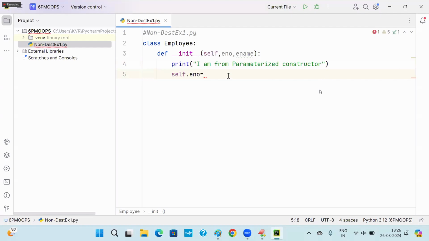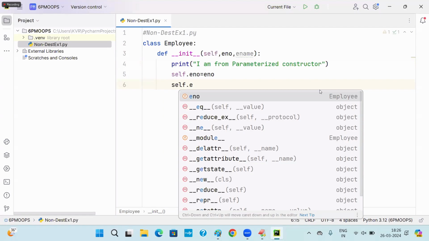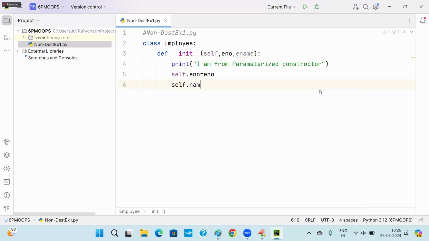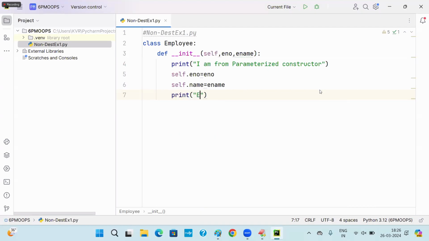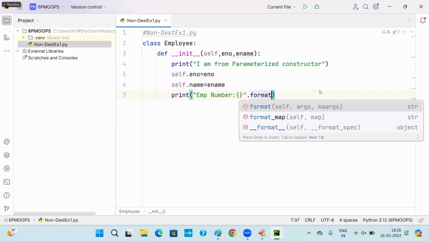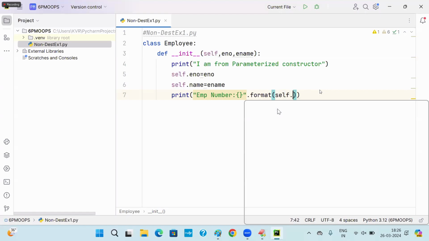Self dot eno is equal to eno. Next, self dot ename is equal to ename. This is my data. I'll print here. What I'm printing? Emp number. Students, carefully follow. Dot format of what? Here I am writing self dot what? Eno. Got it.